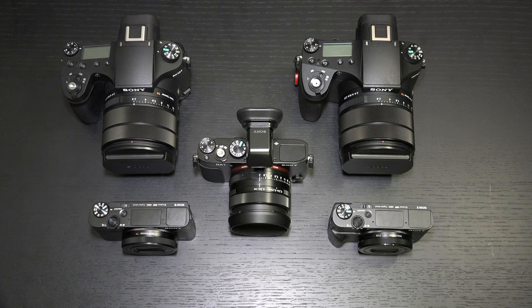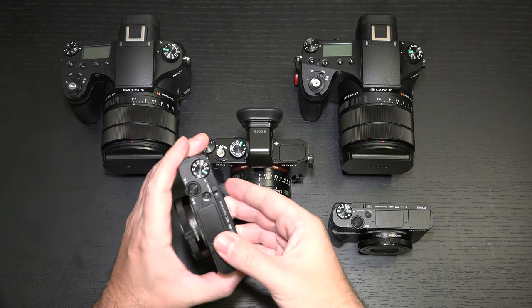The ND filter — you can compensate for not having one by adjusting your shutter speed. That's the easy way; it's not a perfect solution, but it's a working one. The things that are really most significant and will draw a lot of people to this camera come down to that removal of the video cap, because no other camera on the market in this form factor can provide anywhere near the quality that the RX100 line can in 4K for a pocketable camera.